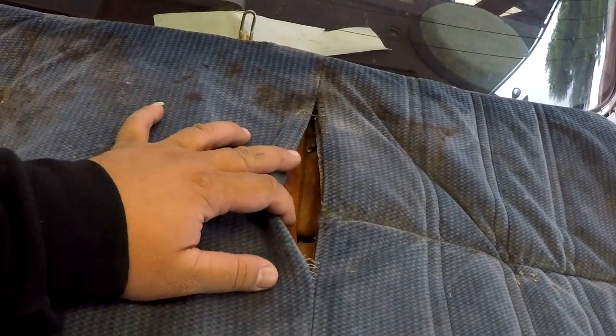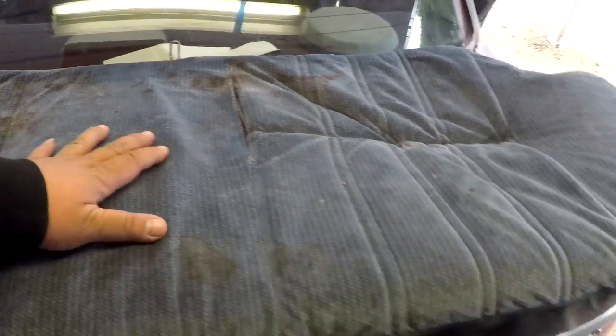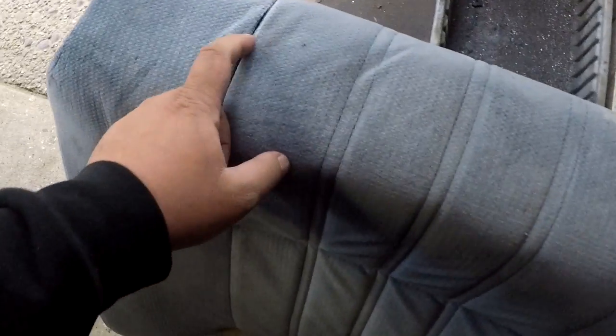This is the back seat from the junkyard — definitely a lot cleaner. Just gotta sew this up right here and this one over here, which is not a big deal. This side is fairly clean — we'll give it a nice scrub. The back seat is really, really clean. This part is slowly coming apart, but this one doesn't need much cleaning — I might just run a wet towel over it to pick up whatever dirt and grime it picked up from the junkyard. The back is fairly clean and everything is intact, so giving up on the original and installing the junkyard two in the car.